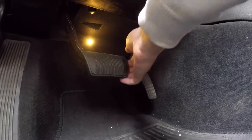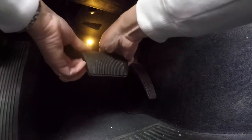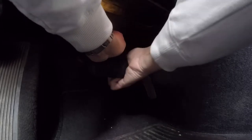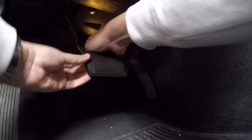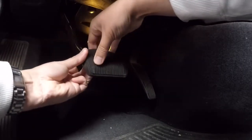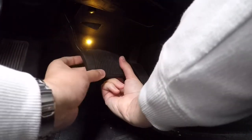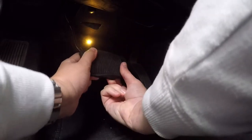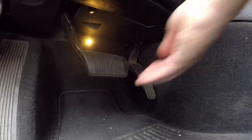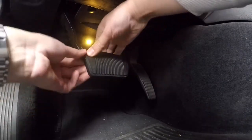Okay, so I've got to peel this off. I don't know how hard that is, since I didn't even bring a screwdriver to do it. So, let's see. Now getting a sense for how firm this is and how hard this is going to be. Ooh, that's scratchy back there too. That's a sharp piece of metal.